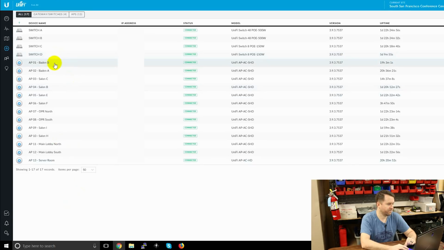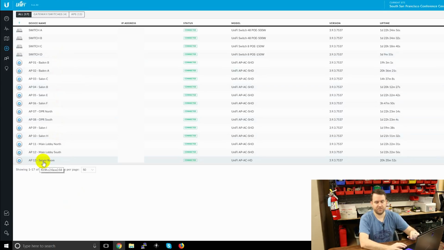Okay, so then we've got all of our different access points, including one additional one, which is not an SHD, it's just a standard HD access point that's located up here in the server room. That'll be used not only for testing various configurations on a specific access point up here in the server room, but it's also used as a spare in case any of the SHDs happens to go out.